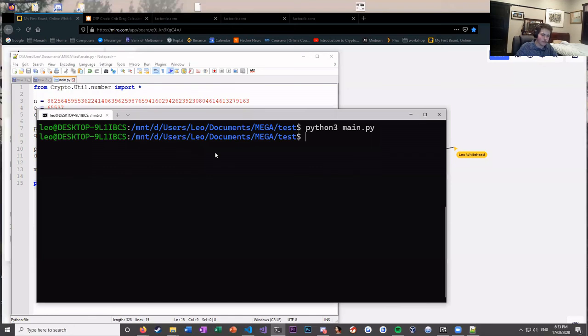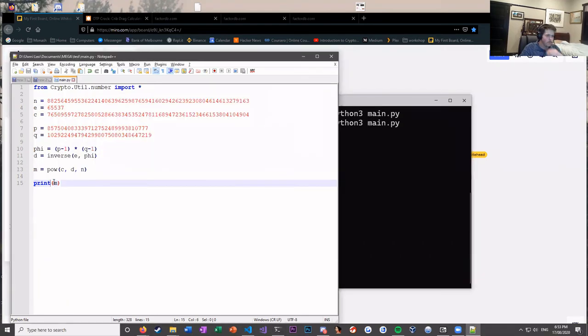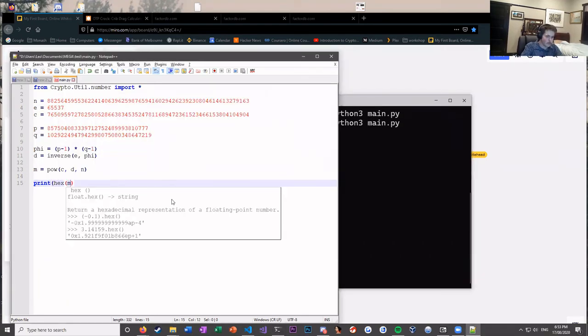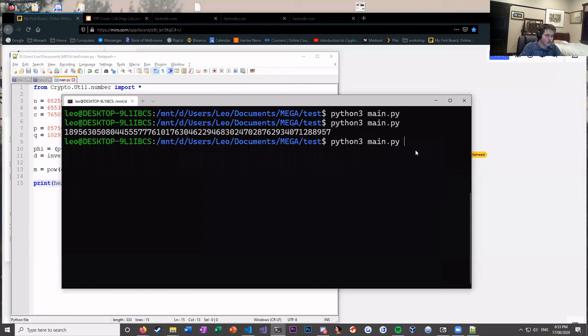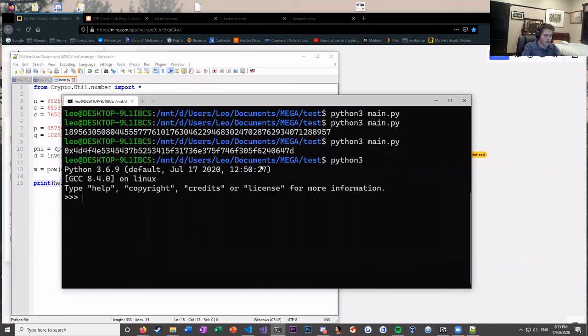You might be wondering what the output is, and we just get this number. And it might not seem obvious how you get the flag from here. Perhaps if I were to print this in hex, it would seem a bit more clear. And 4D, 4F, this looks sort of like hexadecimal characters, because we know that hex 4D is the character M. And so you'd have to go through here and calculate the characters, the ASCII values.